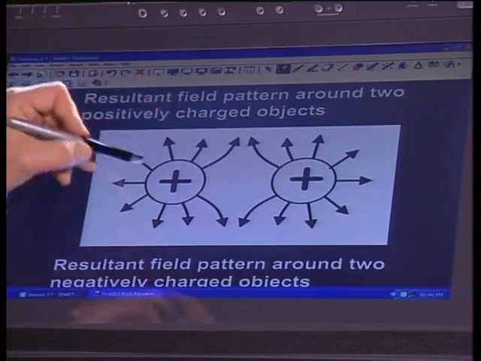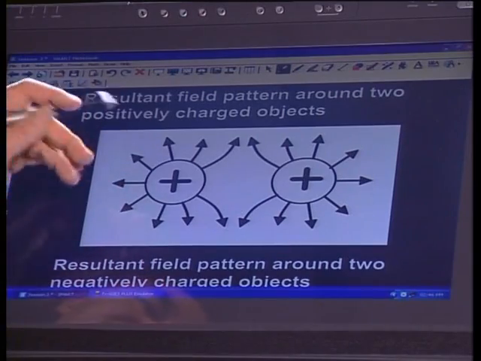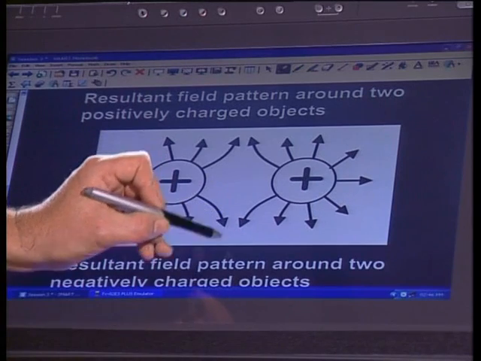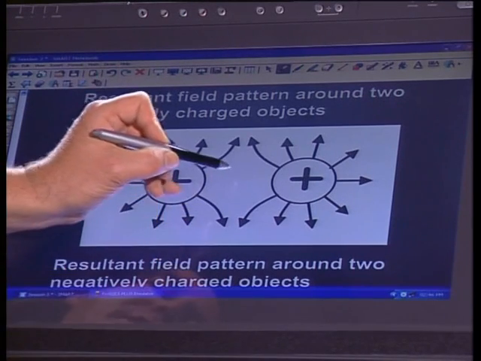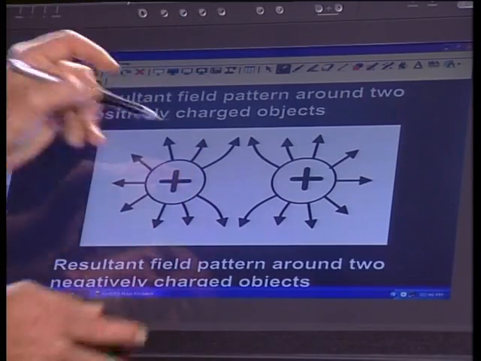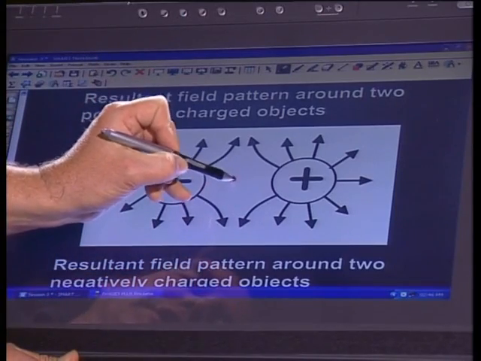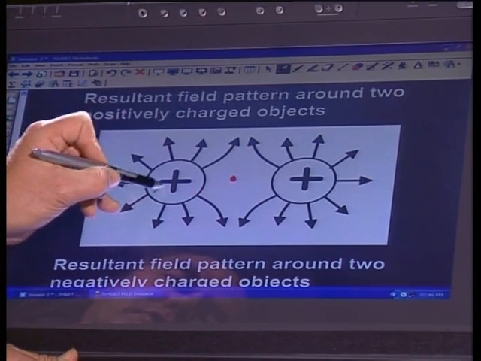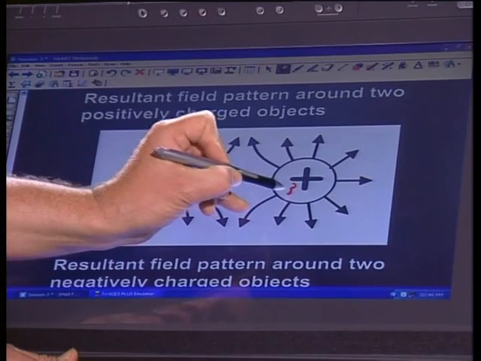But notice when they're the same charge, both positive, then they're repelling. They're pushing against each other. So this one wants to push down this way, that one wants to push that way. Over here, we get a region where the two forces are acting on each other. This one is pushing that way. So this is charge, let's call it charge A, and that one's charge B.